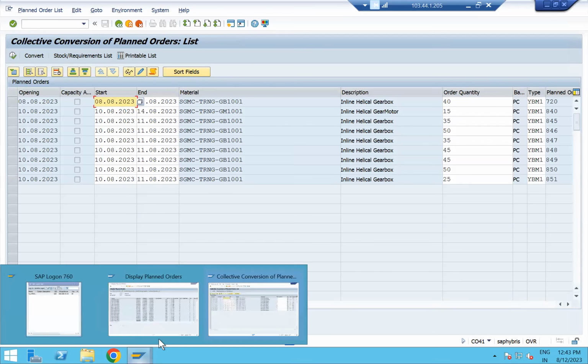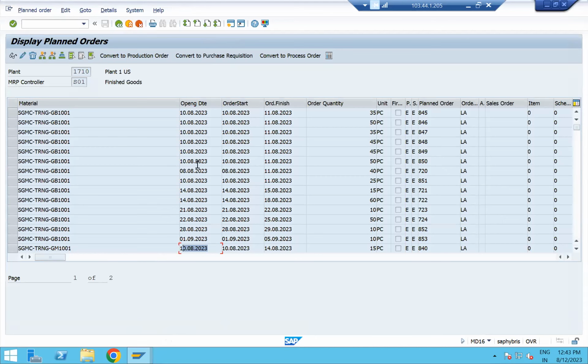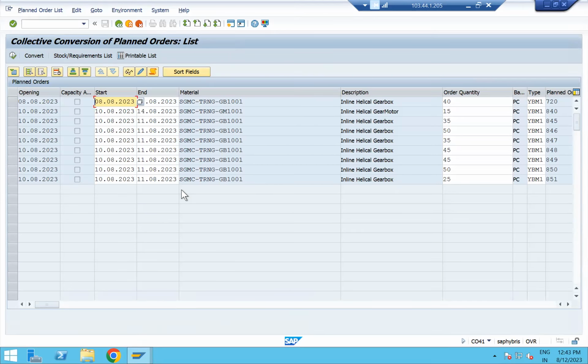See here, we saw many orders with the same parameter, but here I'm seeing only these orders. So the planner should work only on these orders as of now. And here again, you can select this column and put them in ascending or descending order, which means this is on 8th, these are at 10th, start date. Okay, is it clear?